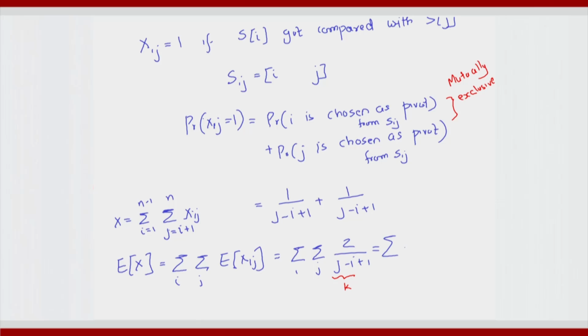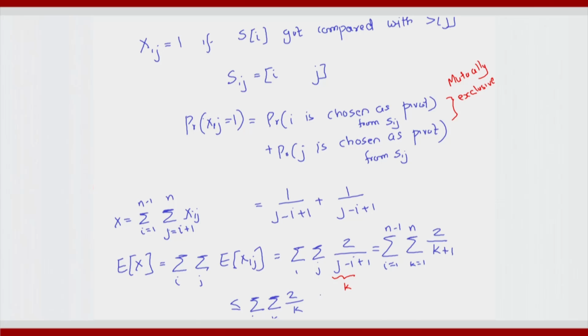So this is going to be a summation now over i, which I will retain as ranging from i equals 1 to n minus 1, but now k will be allowed to range from 1 to n. So my dependence of j on i has been eliminated through this, and fortunately for us we had j minus i in the denominator. So this gives us 2 divided by k plus 1. Now I know that by decreasing the value of the denominator I am only increasing this expression, so I can show this upper bound: summation over i and k of 2 divided by k.